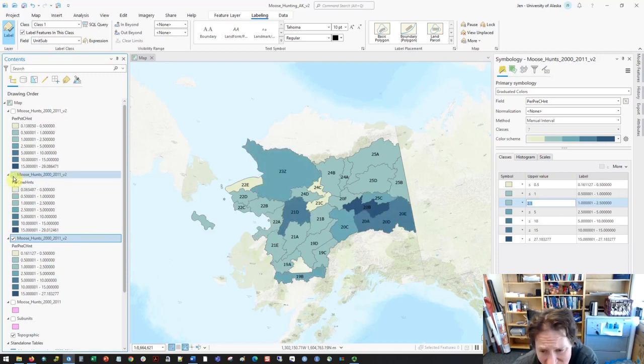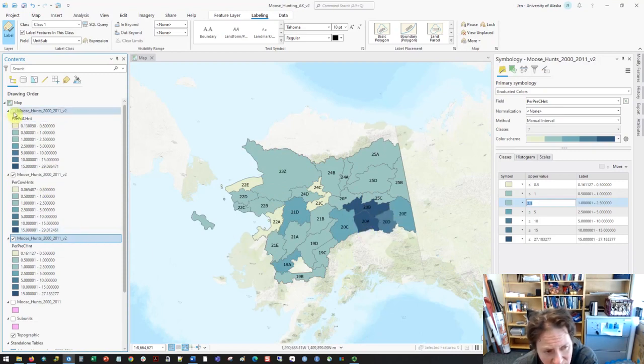Now you can kind of see some shifting. You can see 20A gets darker and more populated. 20E gets less populated. 25C also gets less, so there's less hunts over in this area. And I'm just looking at the other areas here. These also tend to get less hunters over here. So when we turn on the cow hunts, these start to go down. This area starts to light up.